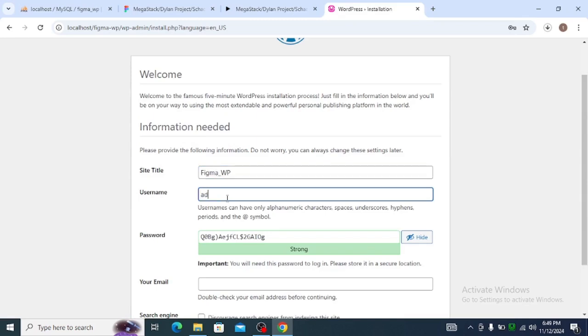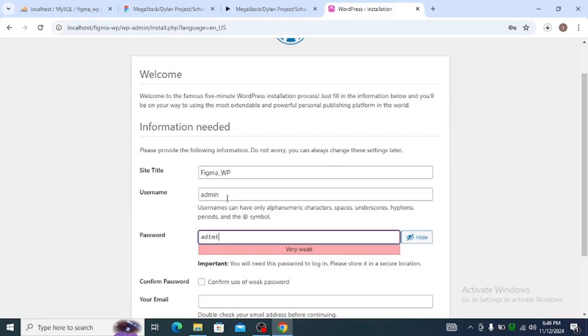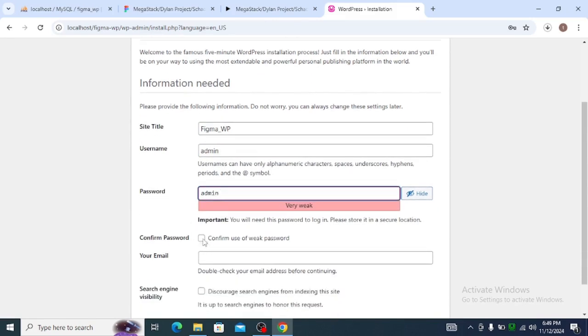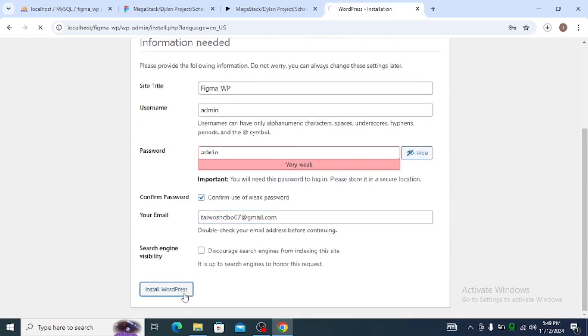For the username, you can just name it admin. Since we are developing it locally, you can also name the password admin. So let's now confirm. I'll be putting in my Gmail here. So let's now install WordPress.